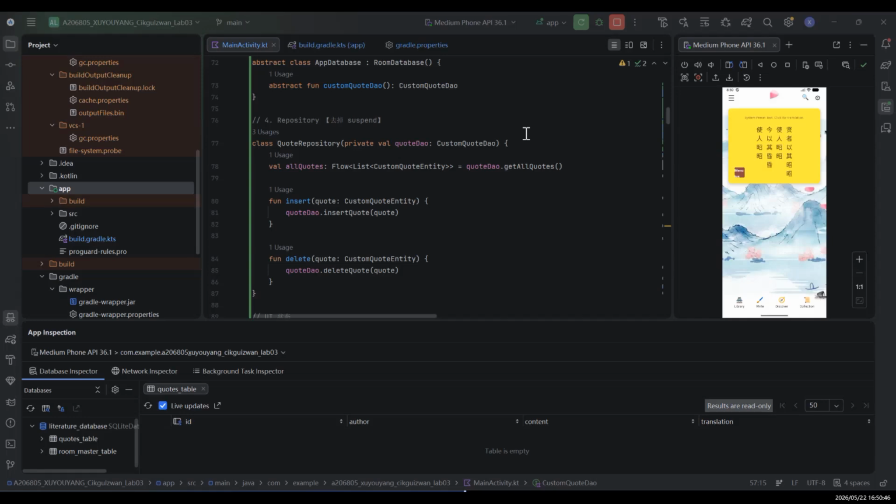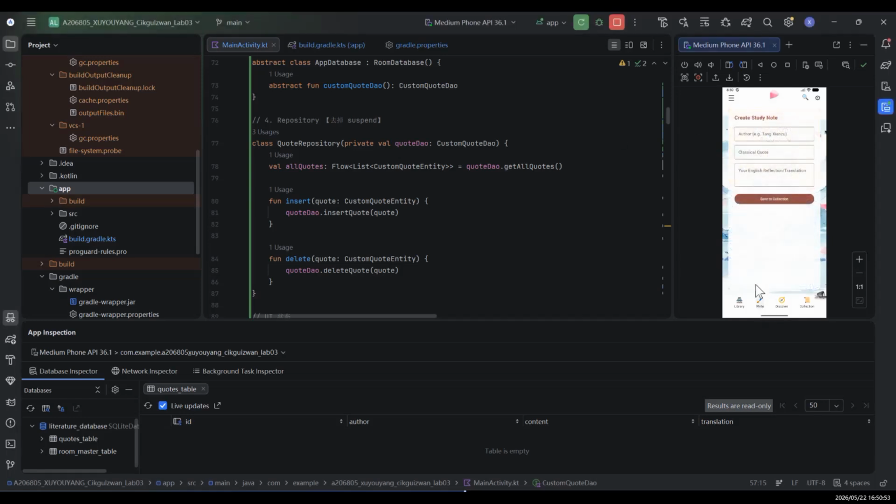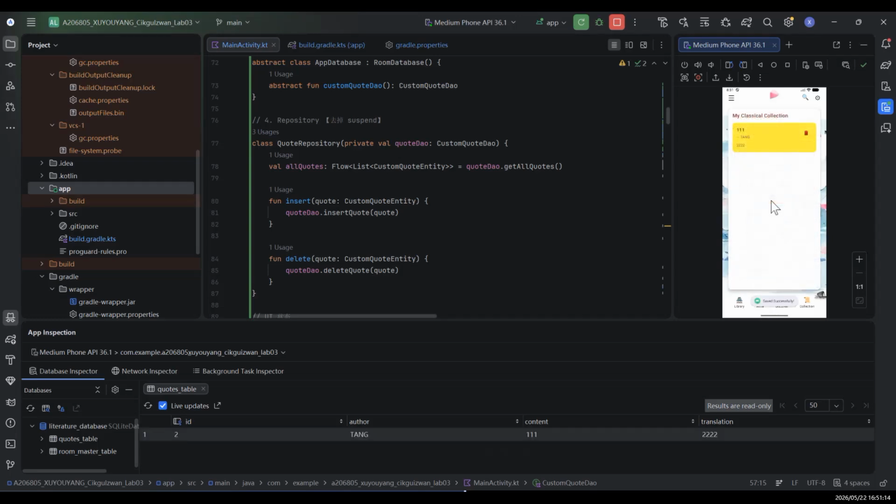I will add a new piece of classical literature into the app. So this is the input page. Let's enter the author, the quote, and click Save. As you can see, the data is successfully displayed in my collection.